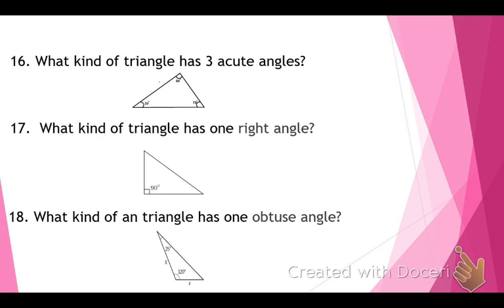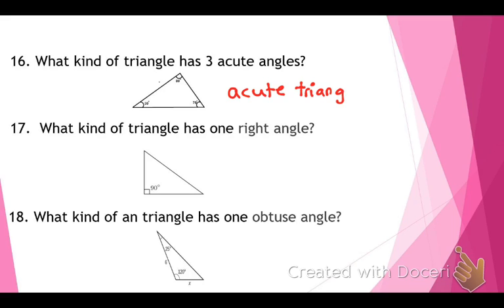All right, these next 6 problems are once again going to be some vocab words that you're going to want to know and that you're going to want to study. You can add them to your vocab cards if you want. Some of them might already be in the vocab words we did here in class. Let's talk about this. What kind of a triangle has 3 acute angles? Acute triangle. Okay, this is actually a fairly simple answer.